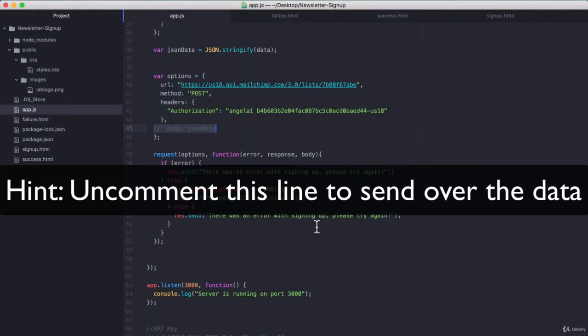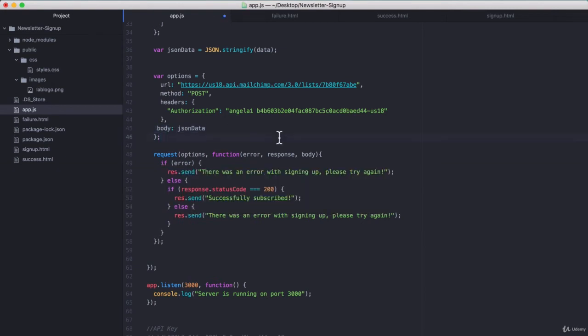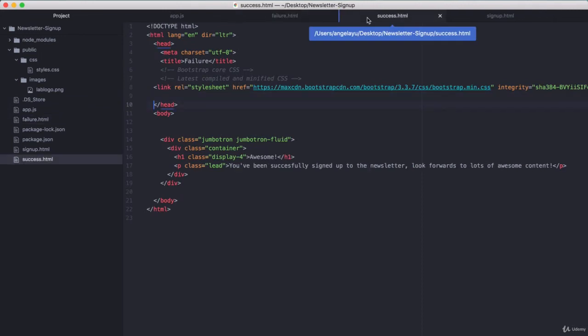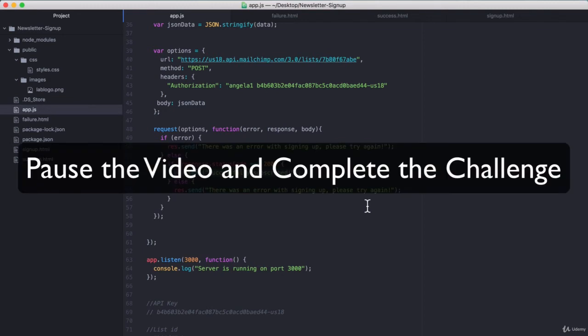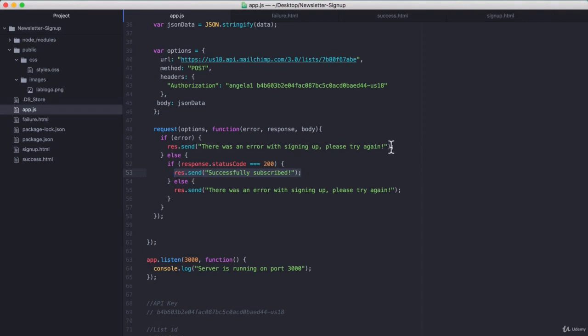And now, instead of sending simply a message, we want to send over these files, depending on whether it was successful or not. So pause the video and see if you can change the code so that it will do that. Okay, so all we had to do is to change res.send to res.sendFile.